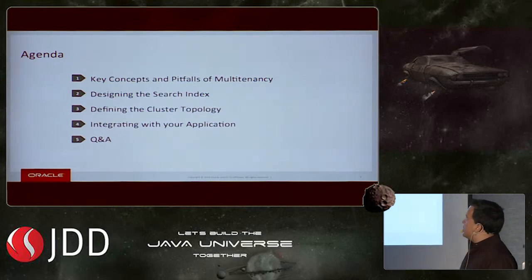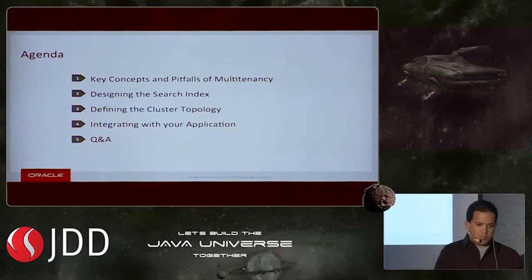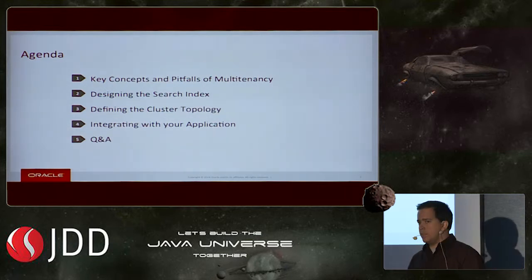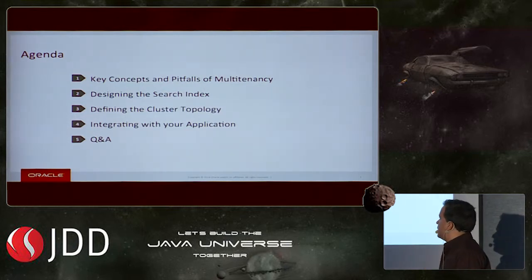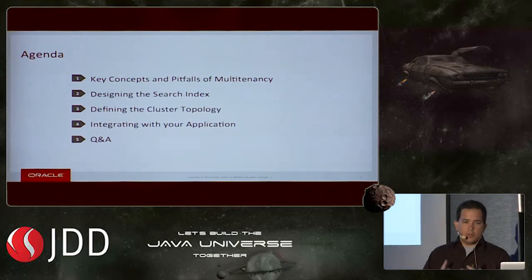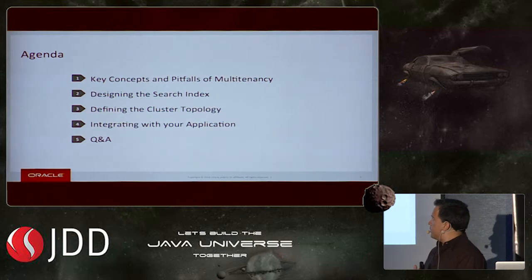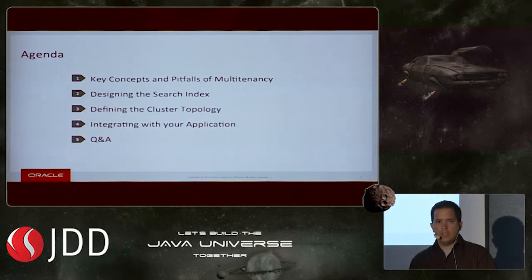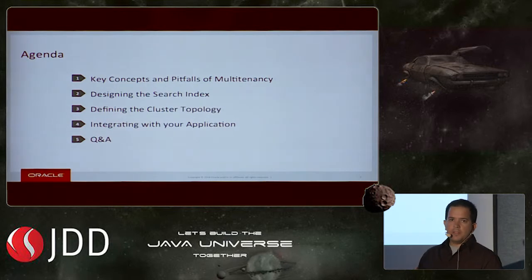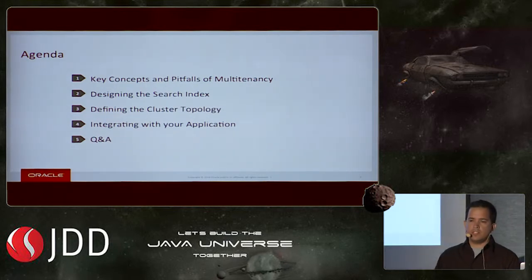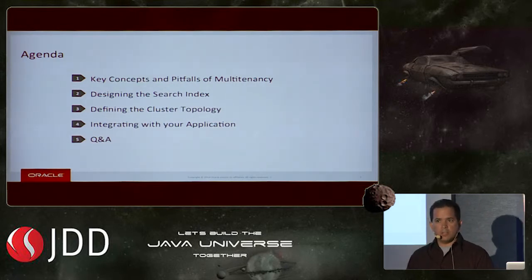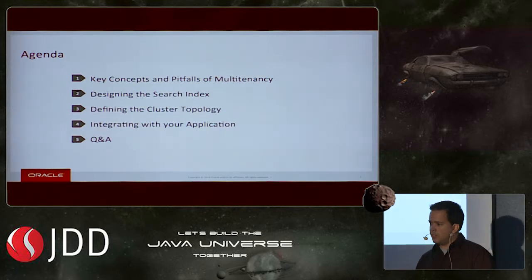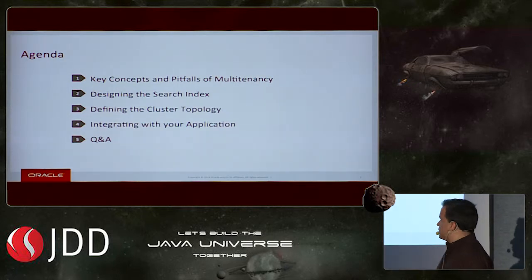And here's the agenda. I'm going to start with a couple of initial concepts of what multi-tenancy is, not very quickly, just to provide context on what multi-tenancy means to me. Then we go into designing the search engine, then setting up your cluster and how you want to serve that to your customers, and maybe the most important one, how you integrate that into your application. We want to keep in mind all the different things about multi-tenancy: people coexisting and sharing an environment, while at the same time feeling like they're not sharing with anyone. There shouldn't be any noises or smells or anything from other tenants in that infrastructure.